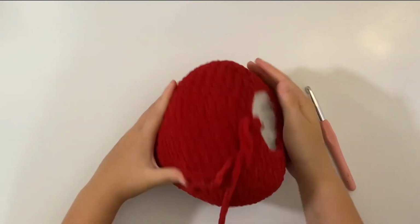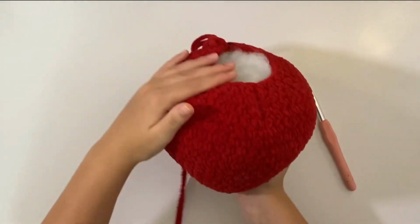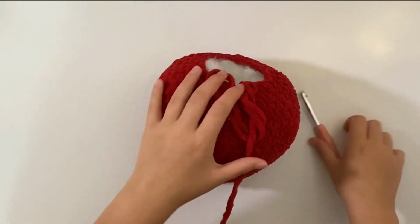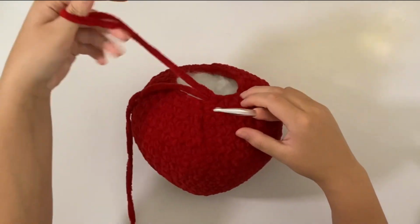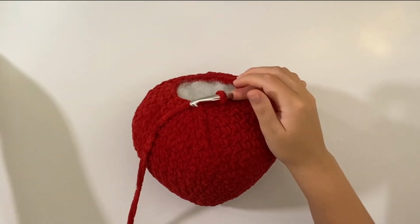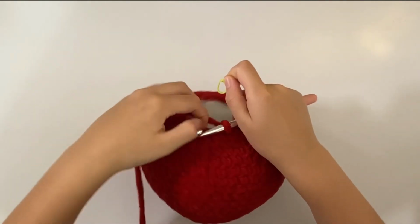Because stuffing can sometimes make our projects lumpy, it's best to help smooth out the stuffing and squish the project until we have that nice strawberry shape. Once we are done stuffing, we can go ahead and insert our hook and put our stitch marker into the last stitch of the round.